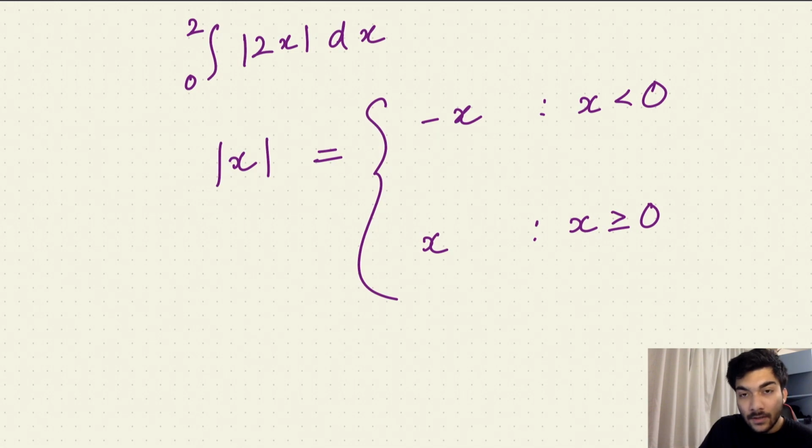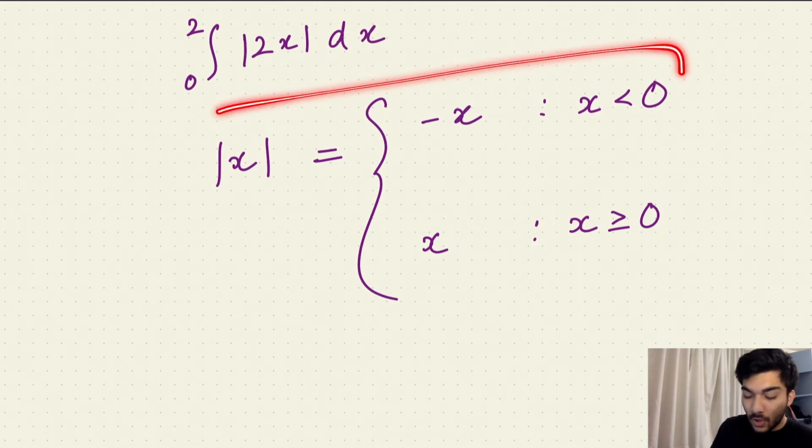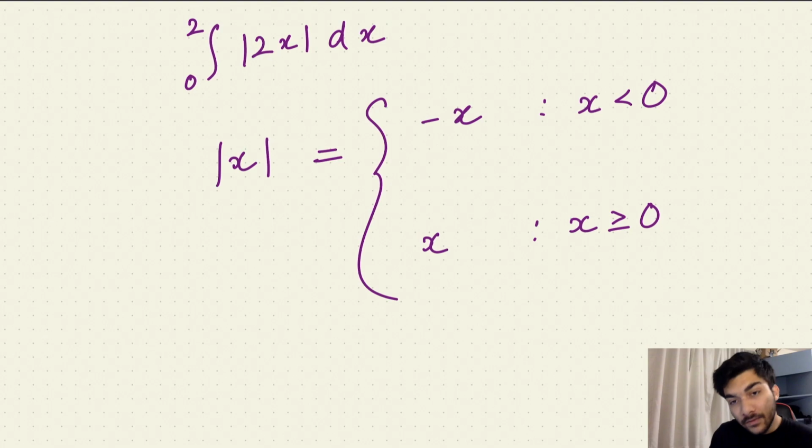And now if we take the absolute value of 2x, it will follow a similar thing, right? But what's more important in this case is that whenever you're taking your x to be greater than or equal to 0, you can write mod x as simply x, right? And that is exactly what we'll do in this definite integral calculation. Since our x is varying from x equals 0 to x equals 2, which means that my x is always non-negative, I can simplify this expression and write the absolute value of 2x as just 2x by following the property of mod as a piecewise function.